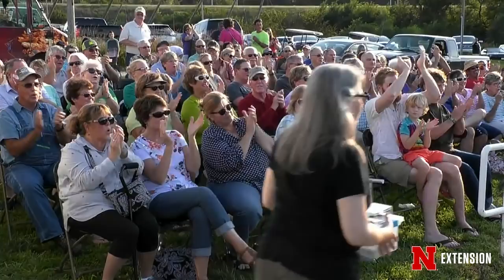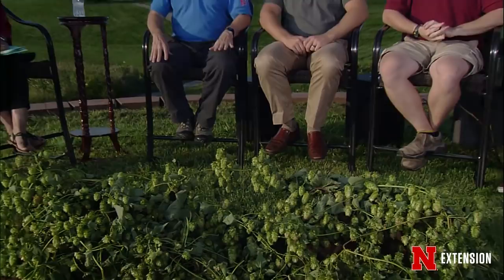The machinery and the infrastructure have really been a challenge, but Annette and her team have done a wonderful job of putting this together, really making this a new part of the ag sector in the state of Nebraska, probably the Midwest Great Plains, and let's just go global with the thing, especially for those of us who like beer.